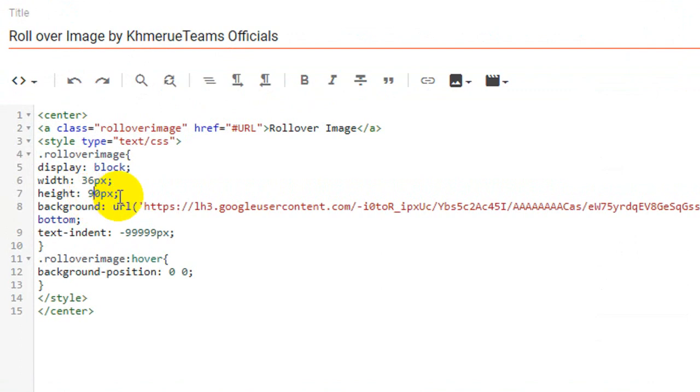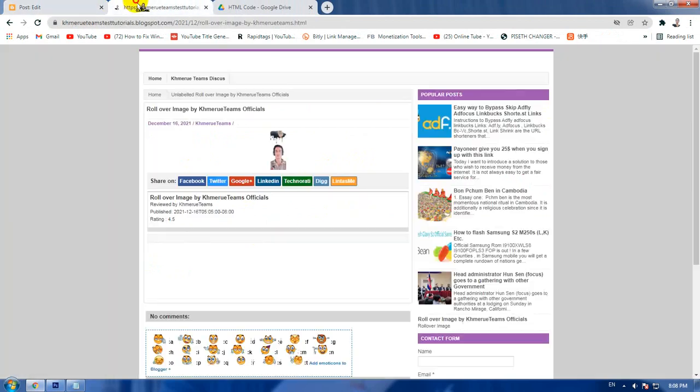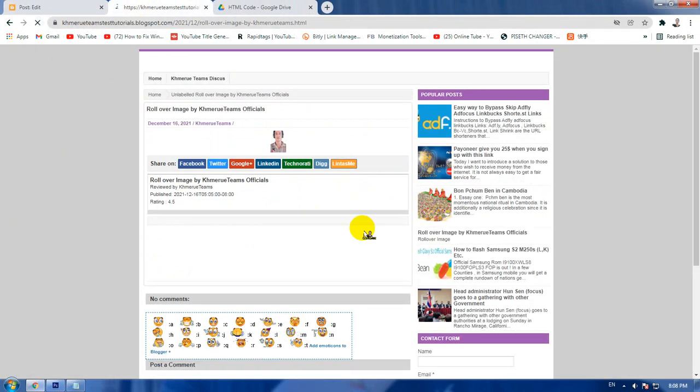You're going to change the height of the image, because the width we already changed to the smaller one, and the height is not yet changed to the smaller one. So I recommend you change it to about 50 pixels, and we'll just test, and we can fix that later. So now go ahead and click update, and see if something is wrong. Okay, 50 is enough to hold over the image here.